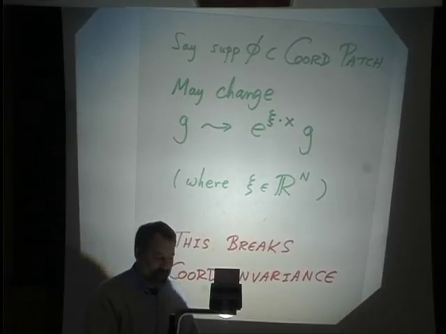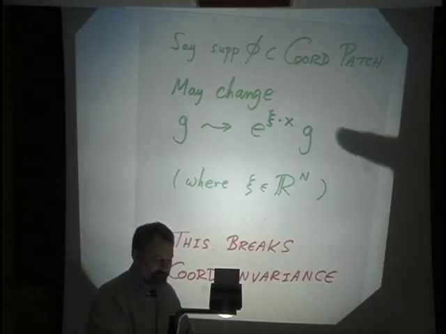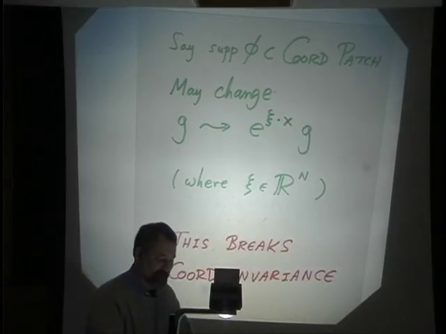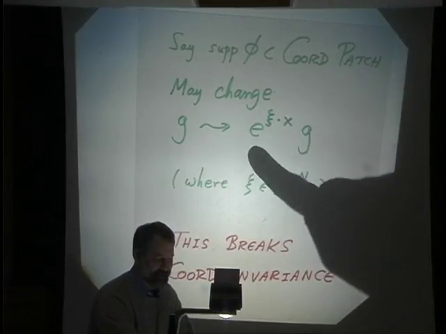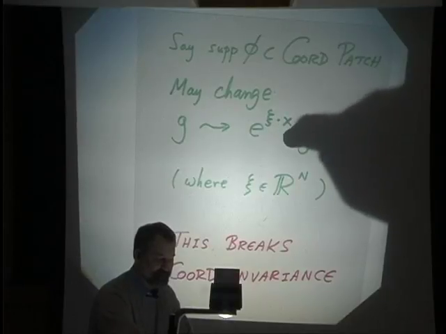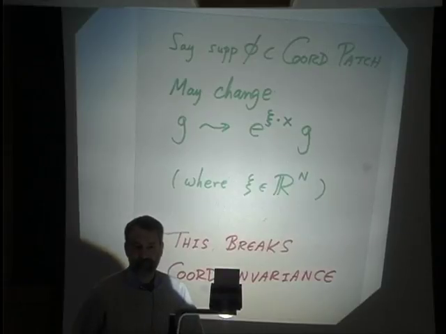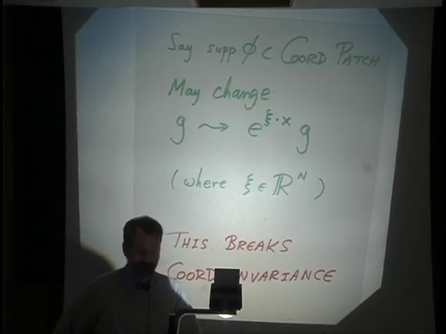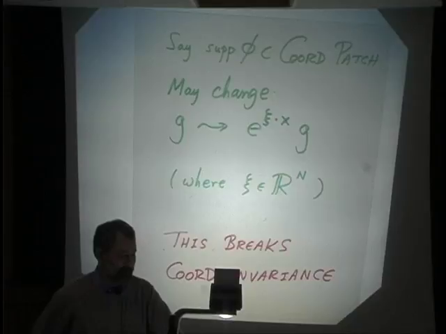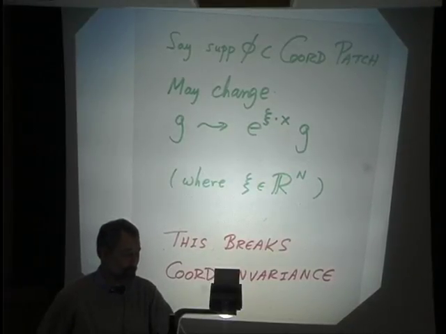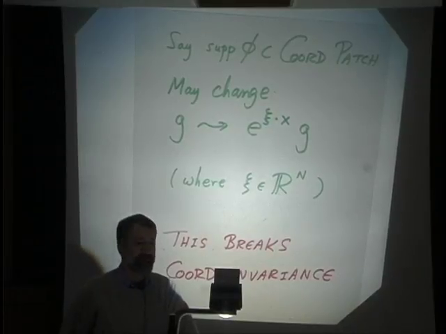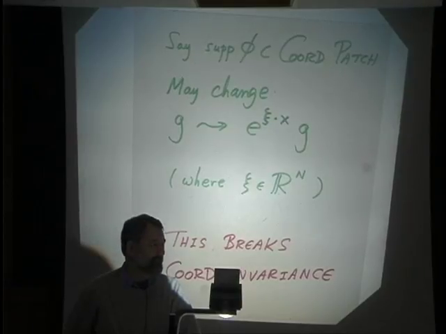Okay? Now let's make a conformal change of the metric again, but here I think I've got the sign wrong. Imagine there's a minus sign there. E to the, well, plus or minus i xi dot x times g. Here xi is a constant vector in Rn. Now this is a bold move, if for no other reason than that it breaks the coordinate invariance, right? We're in a coordinate patch, and what this thing means depends on our choice of coordinates. And so you can very easily think to yourself, this is obviously complete nonsense. It can't lead to anything. But be patient.